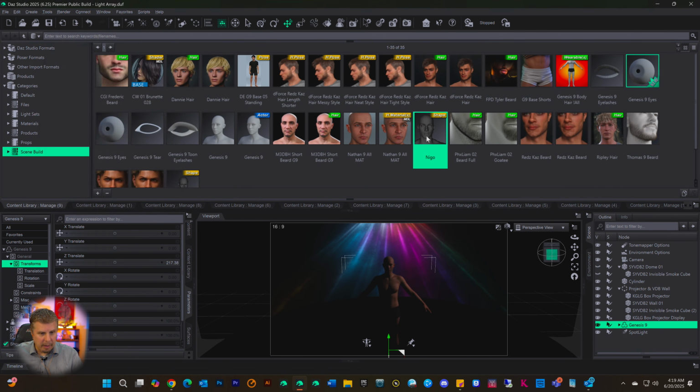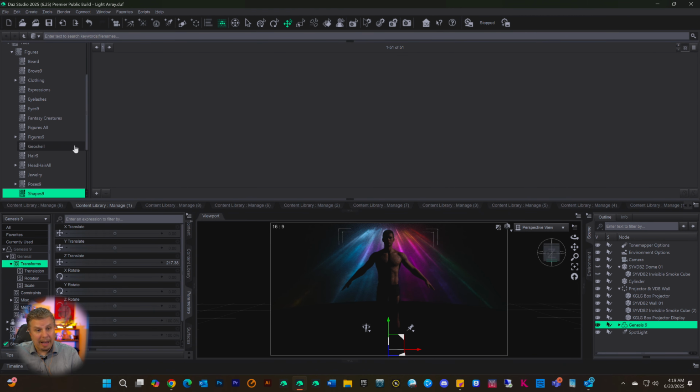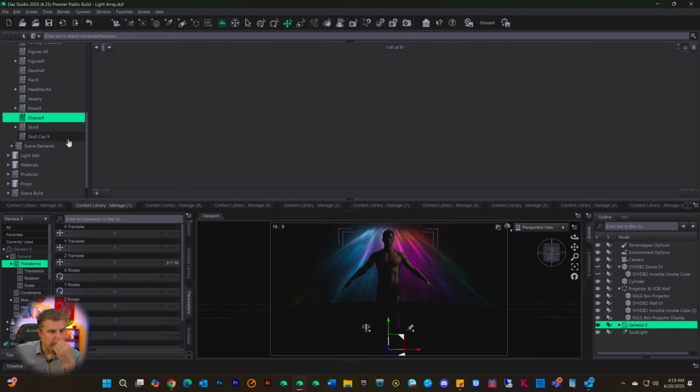Okay, let's give him a male shape. Let's give him this hair. Okay, and I'm going to go with that style of it. And then this image that I'm making here is going to be called Dreams in Iray or something like that. Iray Dreams, okay? And so let's see now.